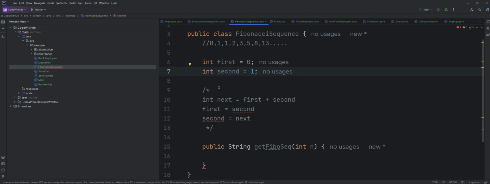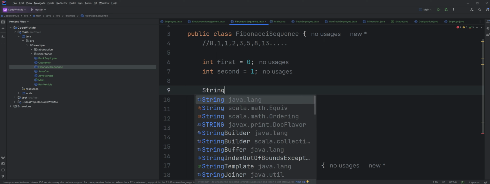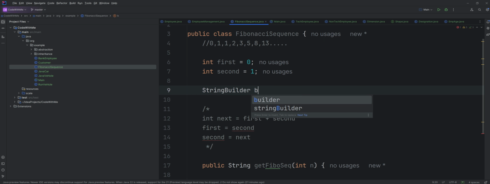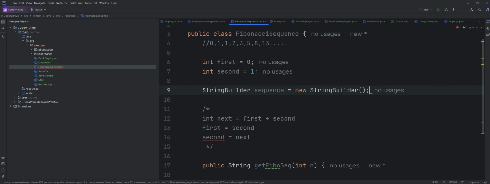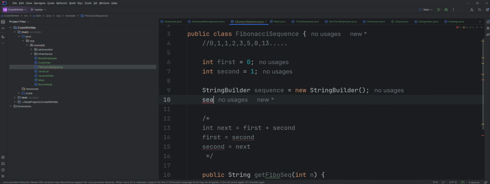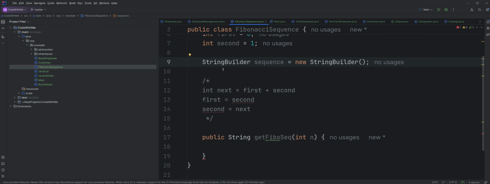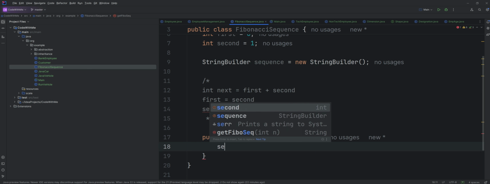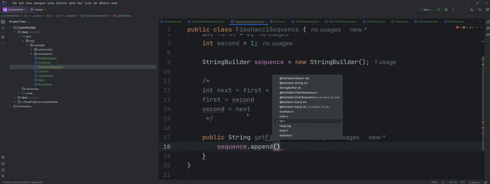But simply appending to a string is not quite a good approach in Java. So in order to build a huge string like this, there is something called a StringBuilder. So I'm going to say StringBuilder sequence equal to new StringBuilder. Now in the sequence I can simply append. StringBuilder has the append method in it.